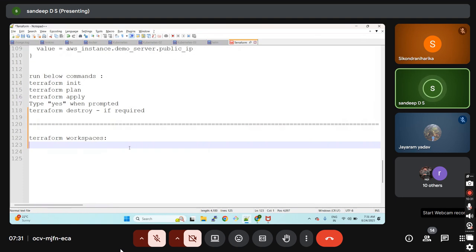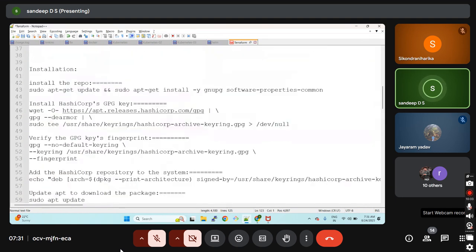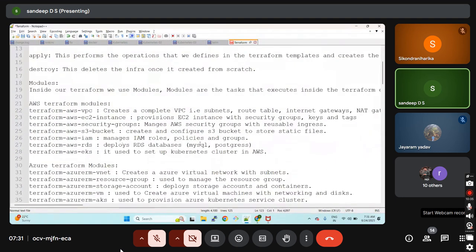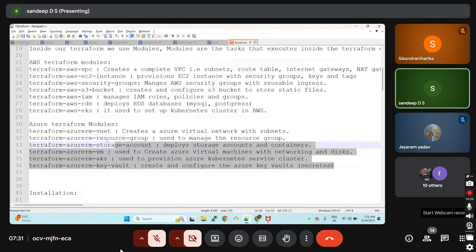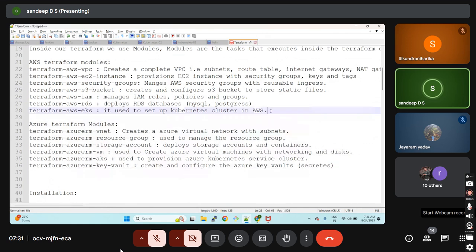So according to our modules, the Terraform modules from AWS and Terraform modules from Azure, we mention the modules, and we maintain the single infrastructure code, and we just modify our variables to deploy our infrastructure.